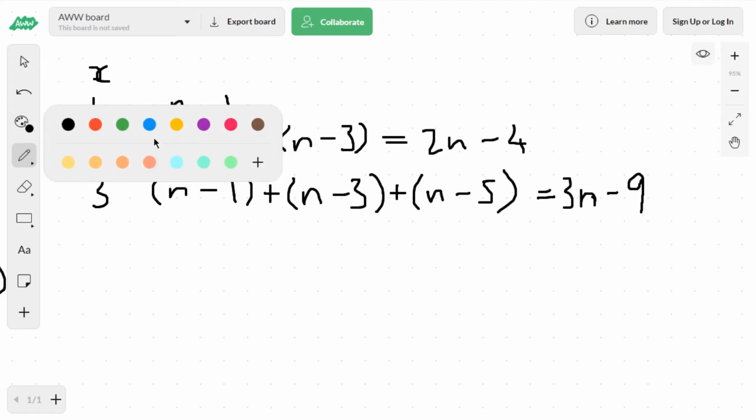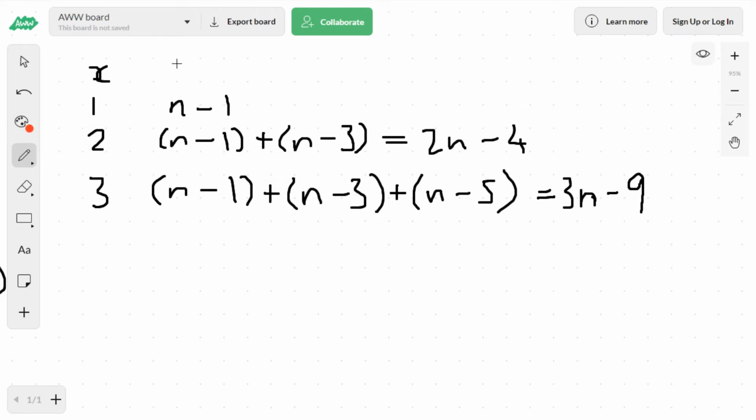If we want to come up with a rule for this, it would basically be that we have x times n minus x squared. So whatever our x is, it's just going to be x times n minus x squared. Just to clarify, if x is 1, well, 1 times n is n, 1 squared is 1, so it's n minus 1. If x is 2, we would have 2n minus 4, which is what we have. If x is 3, 3n minus 9, which is what we have. If x were 4, I'm going to guess that we would have 4n minus 16.